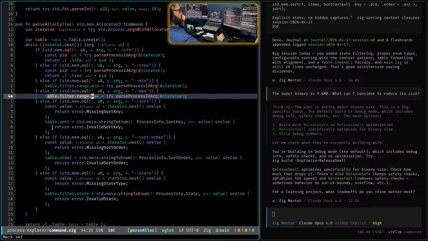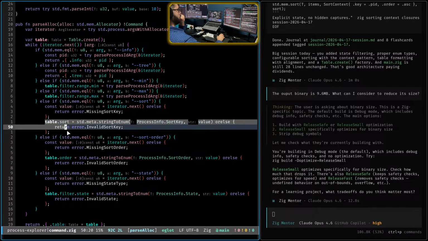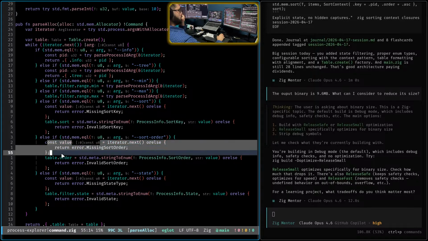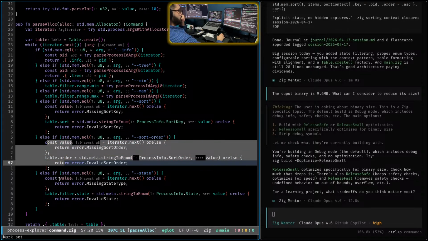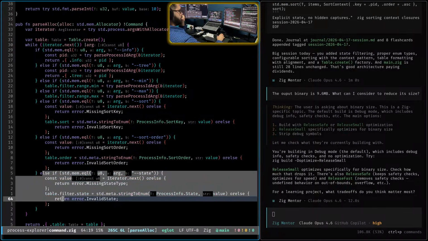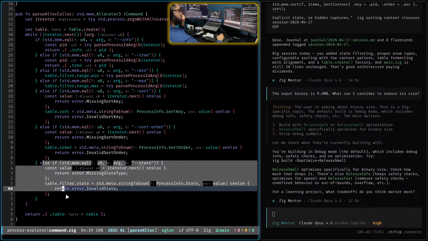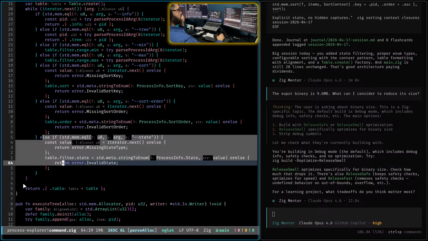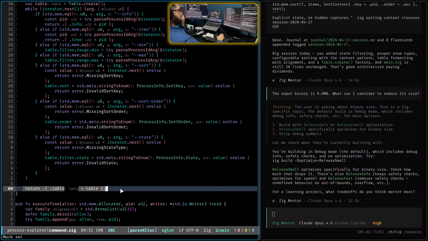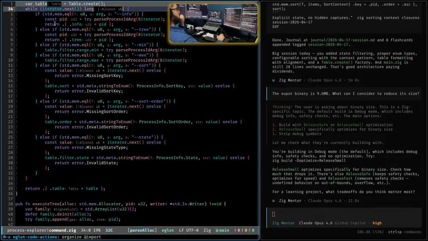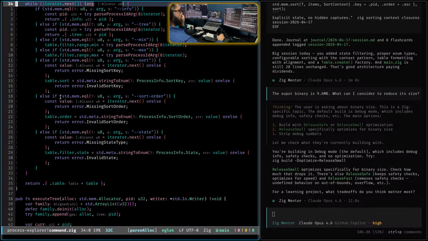And then for sort, it is basically updating the sort value, the order value, and then finally there is a state command that is defining a state filter for the table. And if none of the other returns happen, this return is going to take place and return the field in table based on the updated values.